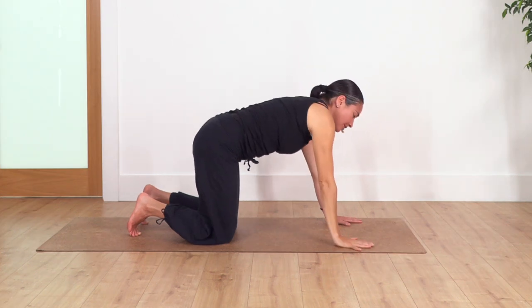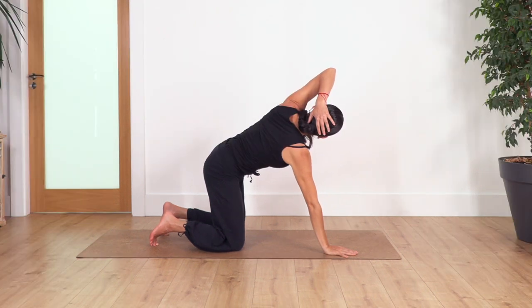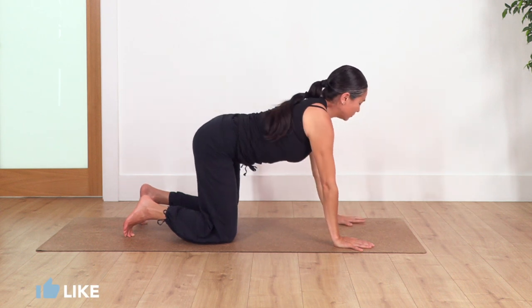Drop your hand, let's swap. Left hand go behind, twist toes to the left. Breathe in and out. Breathe in and out. Two and out. And just one more. And out. Release everybody. Back onto all fours.